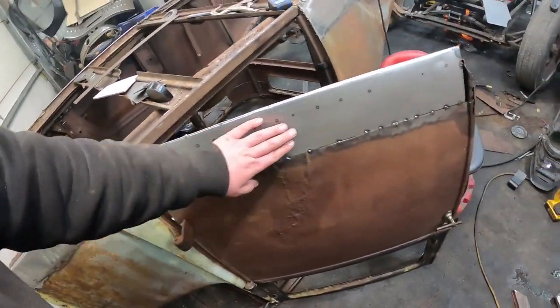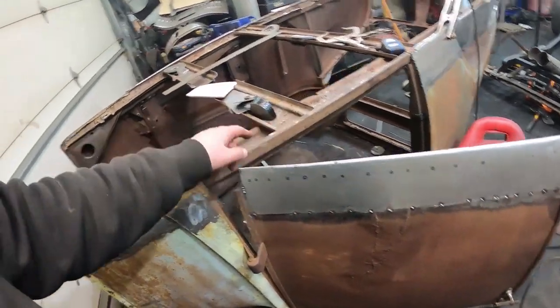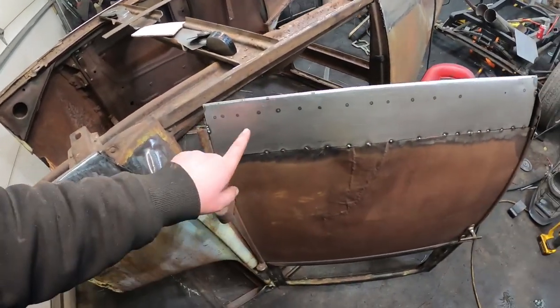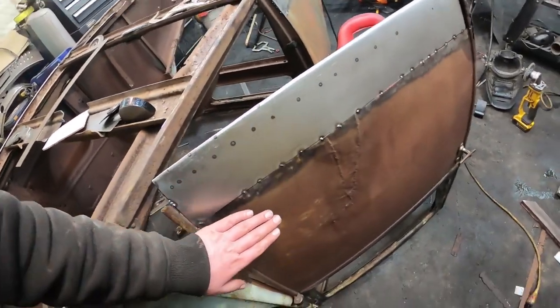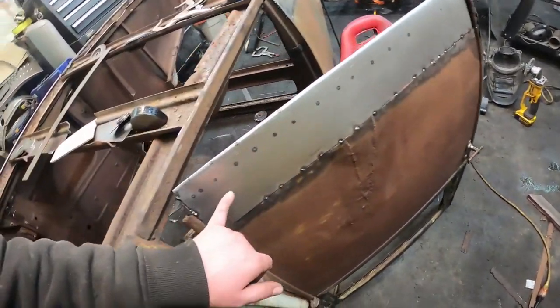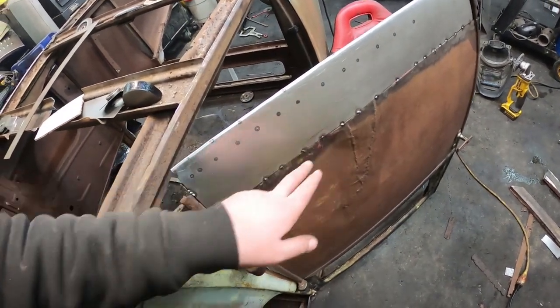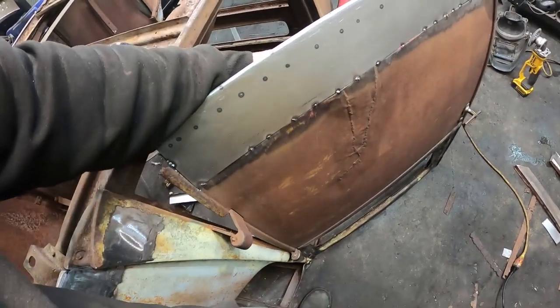As soon as the other side, I start off with my flat plate. I folded it around the sill to get about the shape I want, which I'm happy with. The problem with this door, I don't know how it's going to show up on camera, but because the door is so caved in and out, it's screwing up down here. So I'm going to see if I can get a little bit more weld in a little bit. And I can get to the backside.